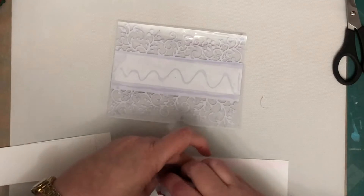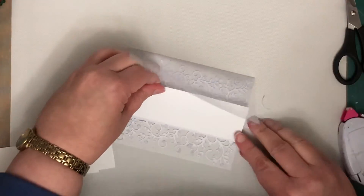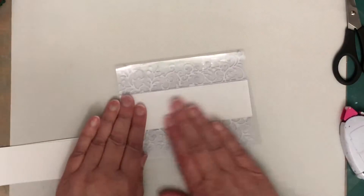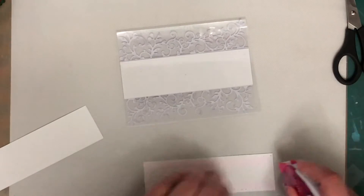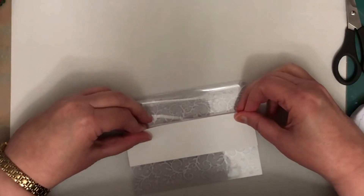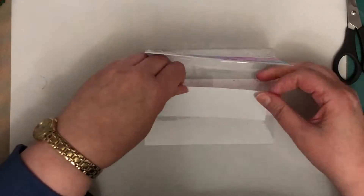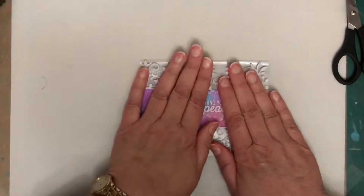All right, you can see on the back of the card that all that adhesive behind the front panel is completely visible, so that's why we need all the extra panels. This panel I'm adhering now is to make sure you can't see the adhesive from the front of the card. The next panel is so you can't see the adhesive on the last panel, but also so I have somewhere to stamp my little 'handmade by Michelle' stamp. And then this panel on the inside of the card is for me to actually write my personalised sentiment to the recipient.